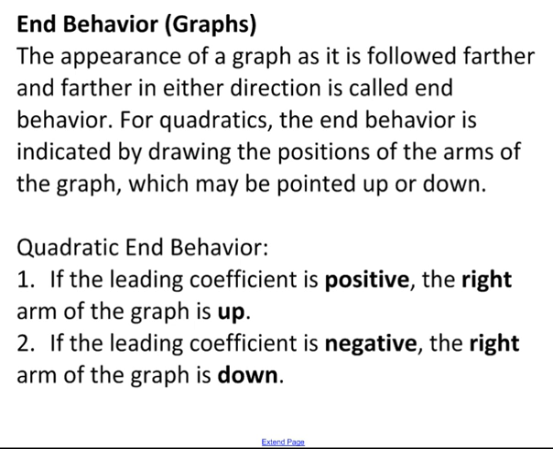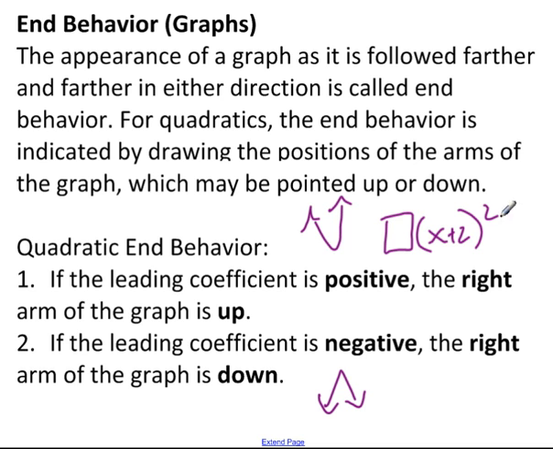Alright, good things happening. Last, talking about our end behavior. This is really talking about whether we're going up forever and ever, or in this case we're going down forever and ever. So we check our leading coefficient. That's really just the number out in the front. So we're going to have our parentheses thing there. We're just looking for that number out here. We got the x, plus 2 or whatever squared. So we're checking this number here.